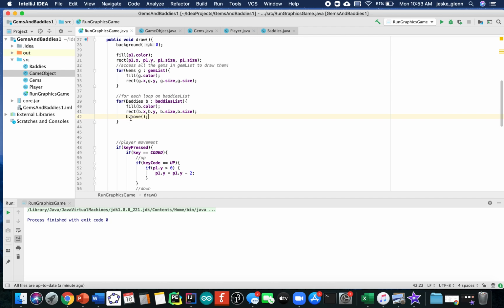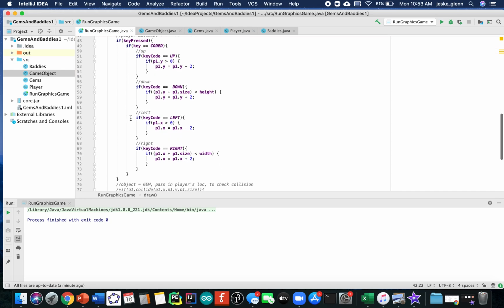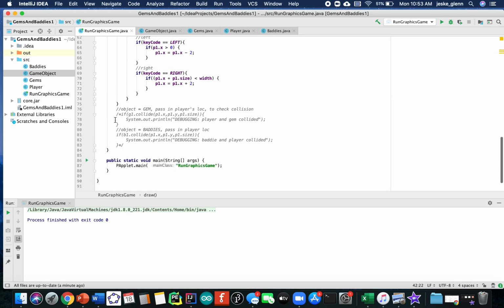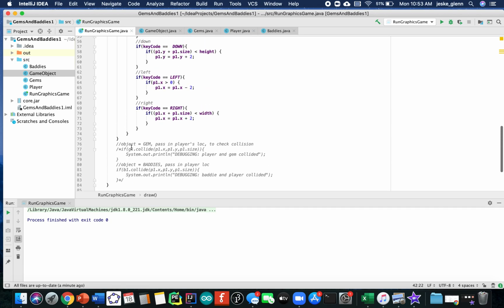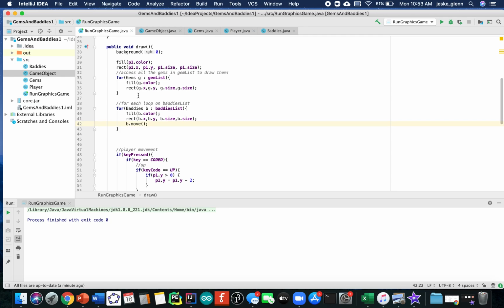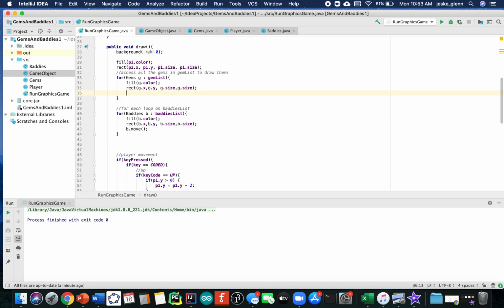And the only other thing that we really want to check for is when and if we do all these collisions. Remember, we did that collision detection from before, and then we commented it all out. What we really want to be able to do is know if and when these things are in fact colliding. A really easy way to do that is right here, once you draw in each of these, have it do one more check and just say, hey, you right now, this gem that's right here, are you colliding with the player? If so, do something. If not, do nothing. And same with the baddies.